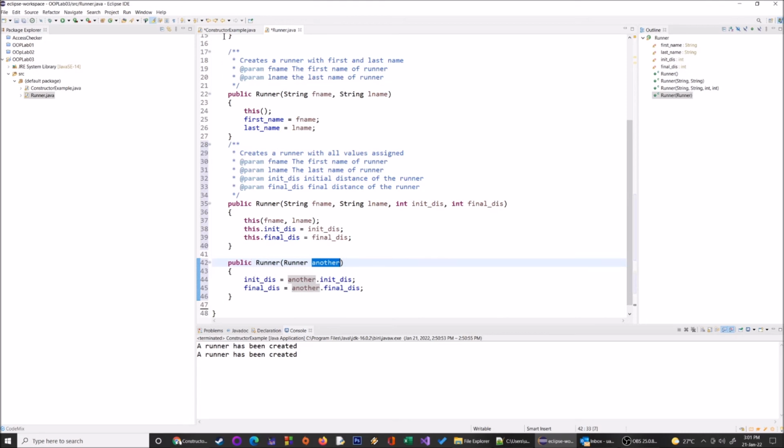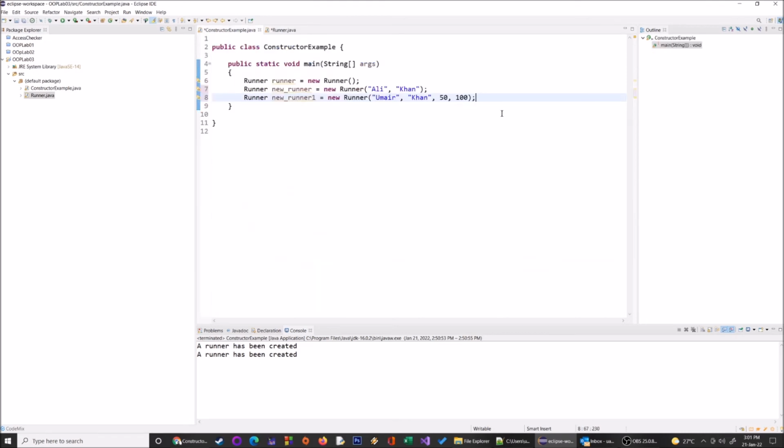So in this case, if I'm going to create another runner, let's call it temp runner. Temp runner is equal to new runner, and I pass it the new runner 1.